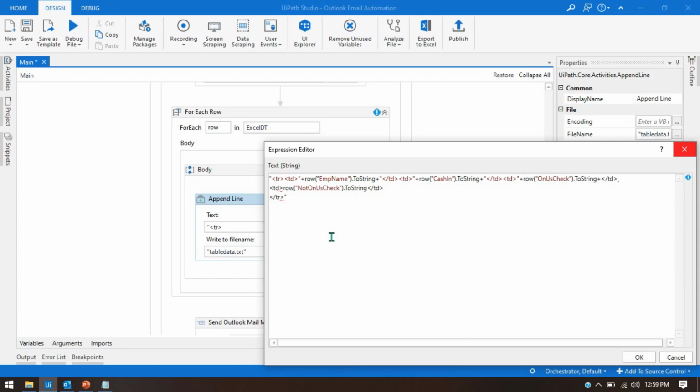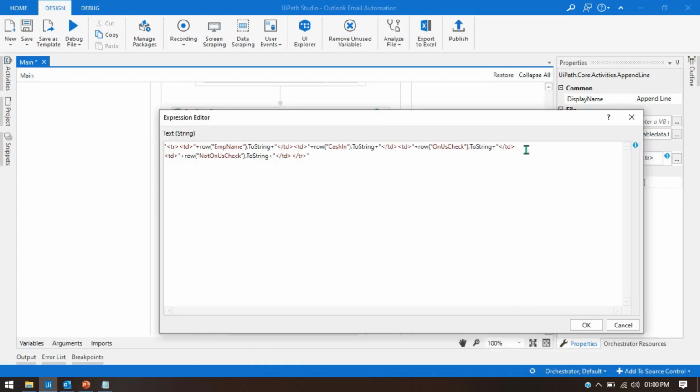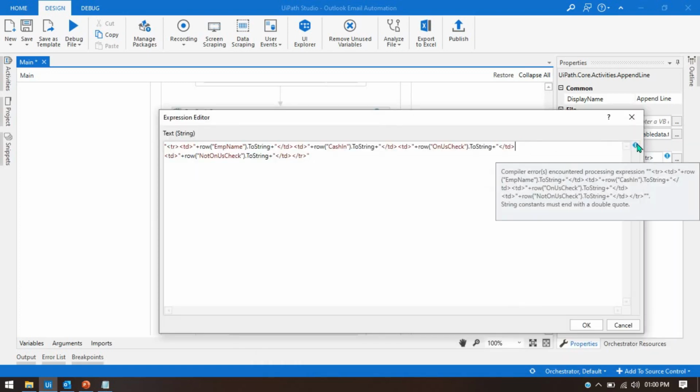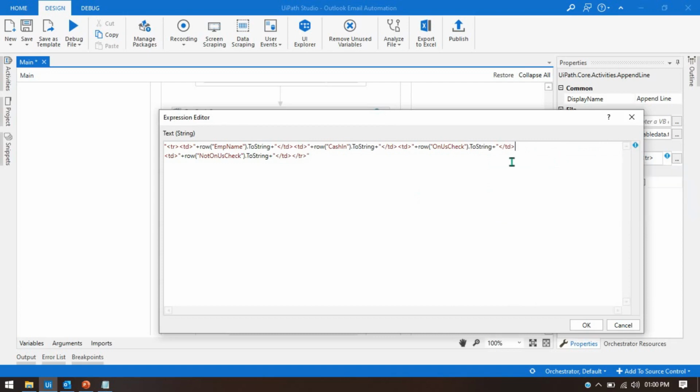Now plus double quotation, and this will also be double quotation plus double quotation. Here we are getting an error that string constant must end with a double quote, but we have put the double quotation everywhere we required.